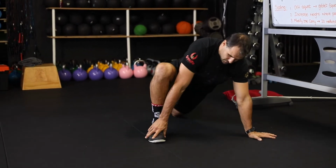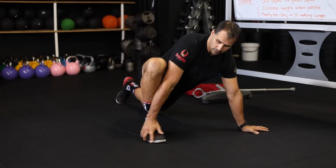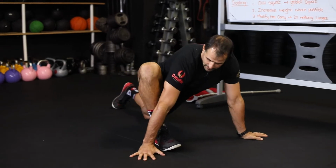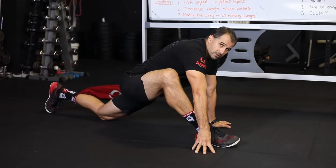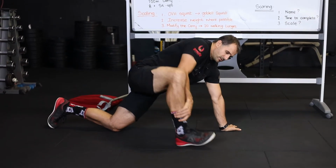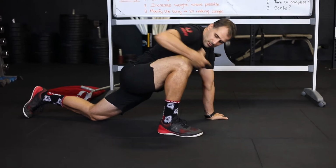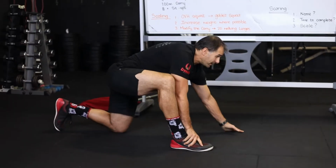You're going to step, back leg nice and straight, 10 times backs and forwards, knee to the floor, shift your hand slightly to the outside of the foot, and press that hip backs and forwards. Remember, if the foot is too far forward, it's going to make it uncomfortable. If it's too far backwards, it's going to be into the knee. So just next to the hand is a good position to allow all of this to open up and knee out the side. So that's going to be your long lunge stretch.